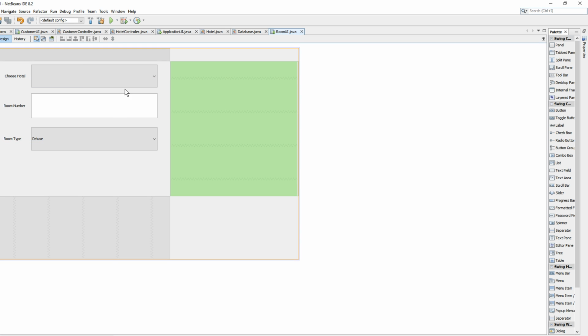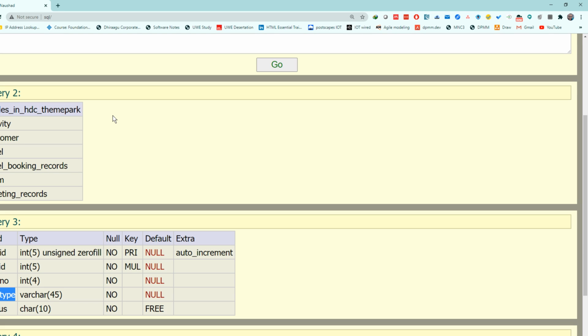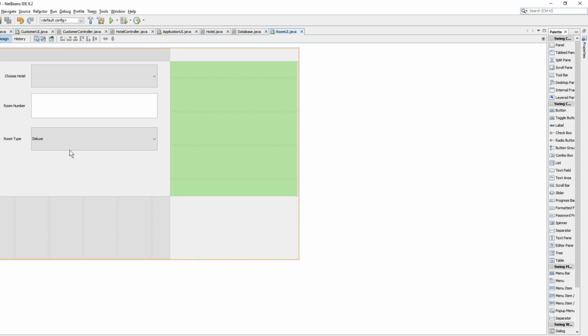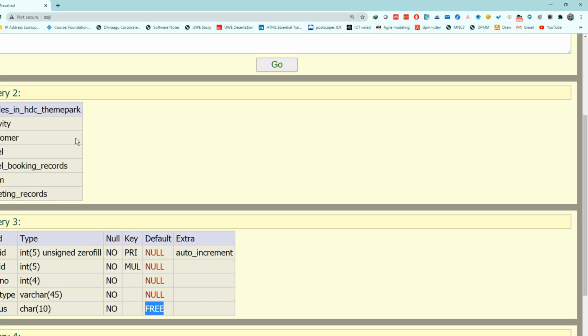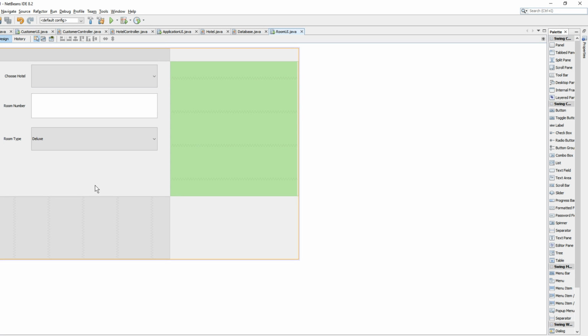So now we have choose hotel, choose room number, choose room type, and then status. See, by default it's free. That means we don't have to insert it. But the problem will be later on, you might want to change it. Still, you shouldn't change it, because rooms are booked, not managed by admin. If it is booked, you can't change it to free. If someone leaves, automatically it will become free. If it is free and you want to change it to booking status, that shouldn't be allowed, because the room should be booked through the system. So we don't need to handle that.